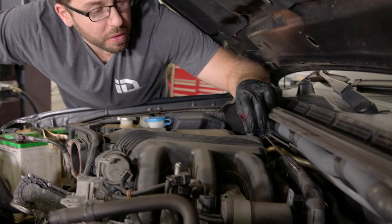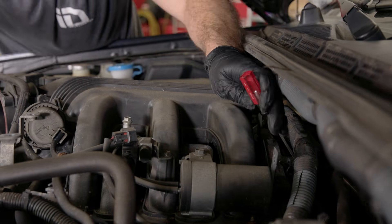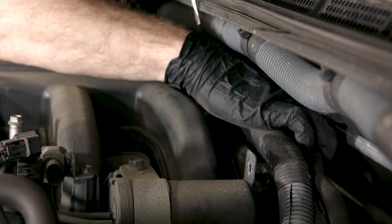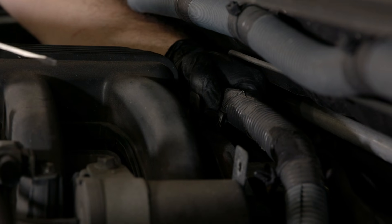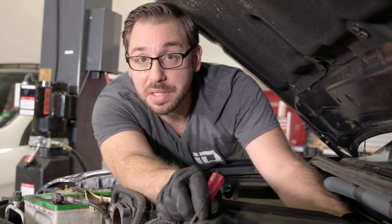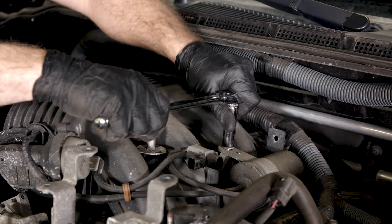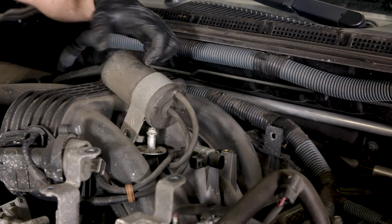Now we're going to deal with the wiring harness on the back of the motor. Just squeeze these little trim clips and push it out of the bracket, and push it out of the way for when we take the intake off. There's also a connector over here — remove that from the bracket so when we lift the intake out, we'll have that out of the way. I also noticed there is one more vacuum hose on the back of the intake. I'll get the intake loose, move it forward a little bit for better access to that clamp, then take it off while moving the intake. Now we need access to all the bolts for the upper intake manifold, so we'll crack those loose so we can lift this thing up.